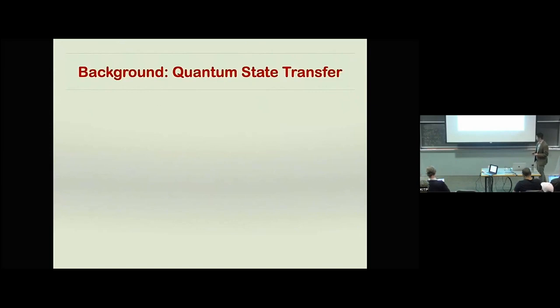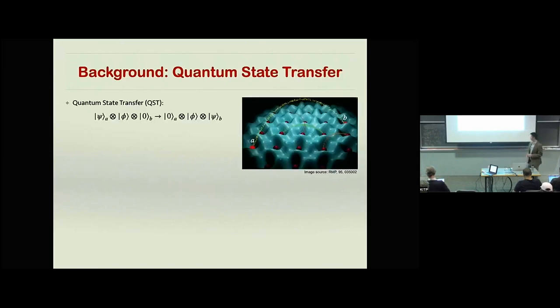So I want to first give you a motivation of this work. Quantum state transfer is actually a pretty old topic in quantum information processing. What we are thinking about is we have an array of qubits, probably in a lattice, as in a quantum computer or quantum simulator, and we're trying to transfer the state of a qubit A to a remote qubit B here. We're going to assume that the state of the qubit A is unknown, and all the other qubits are in a product state.